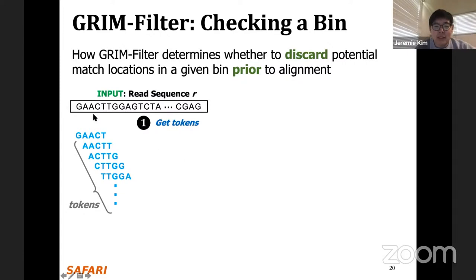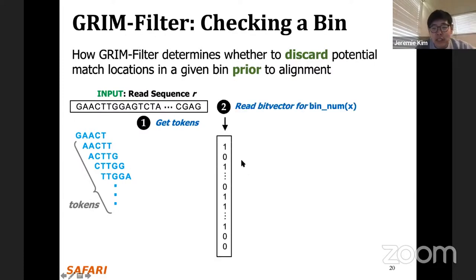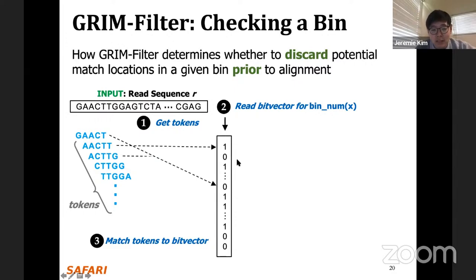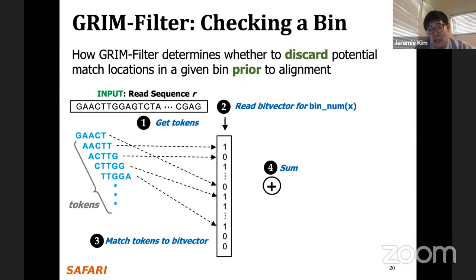But if everything else is there, then for the most part, you'll have a high number of token matches. So taking all these tokens, we look at the bit vector for a given bin number, and we query all the bit vectors with the token indices according to the bit vector setup. And we basically just sum all the existence bits here.